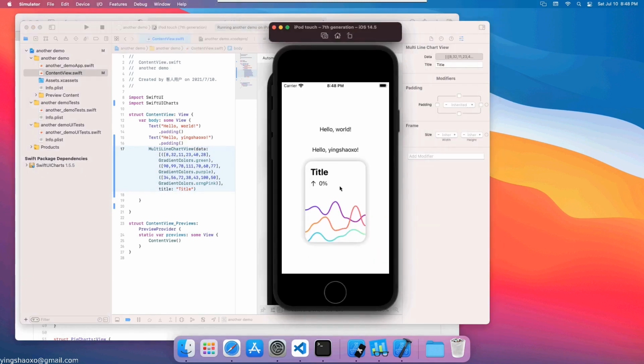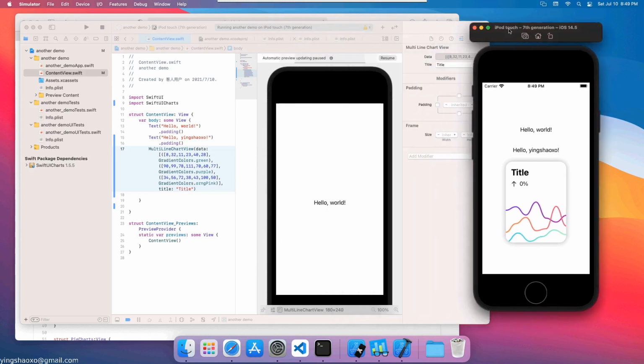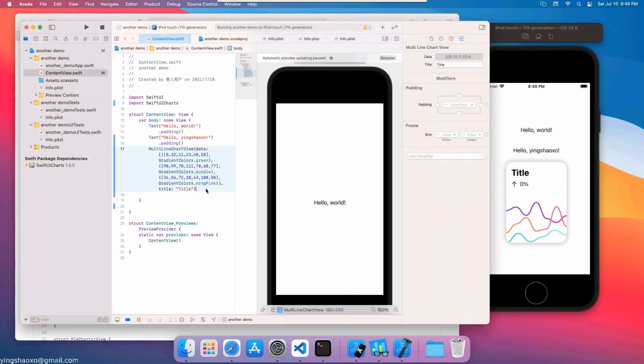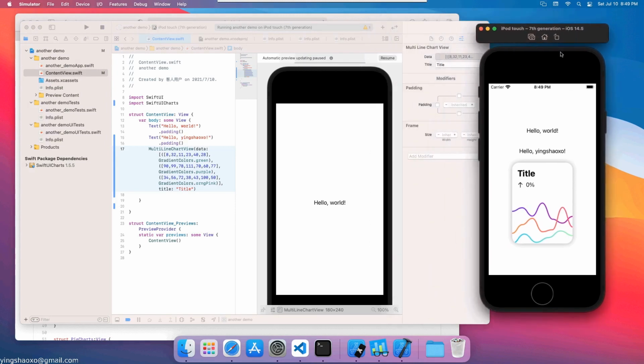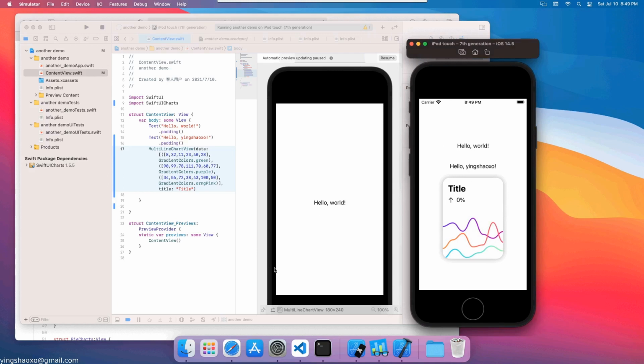I guess the only problem with this approach is that it doesn't support the hot reload feature, which is a time killer for front-end development. If the Apple technical team could solve this problem and add the hot reload feature to the SwiftUI framework, then I guess this would be the best way of doing development for iOS.